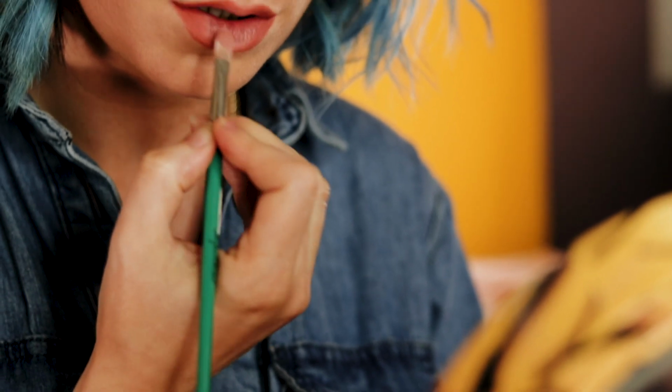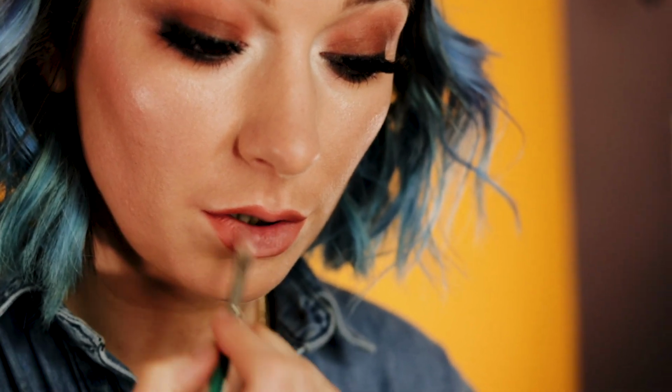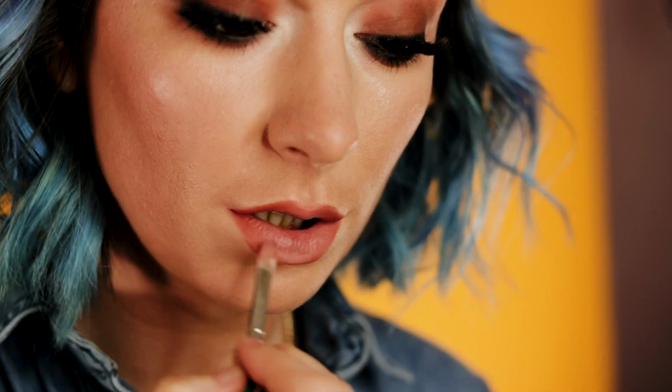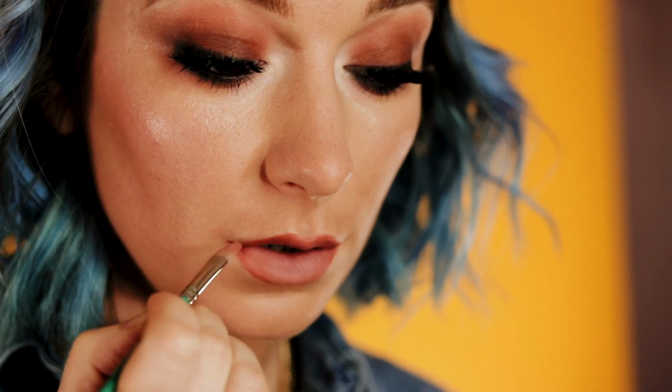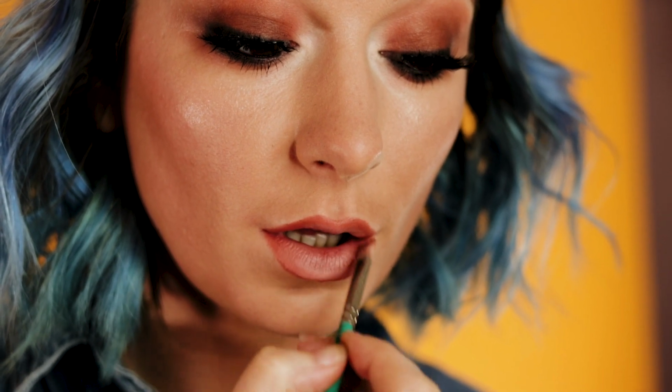So the lipstick we're using is a nude shade that is actually a little lighter than our natural lip colour, and again this is to emphasise the light in the centre. We're just pressing and placing that on. I'm lightly blending it in with that lip liner that we've got along the edges.